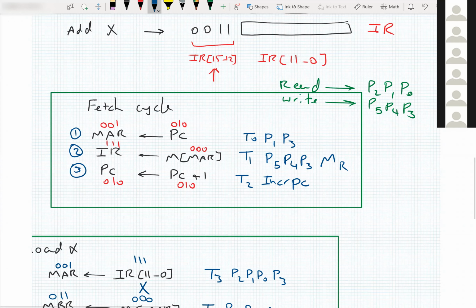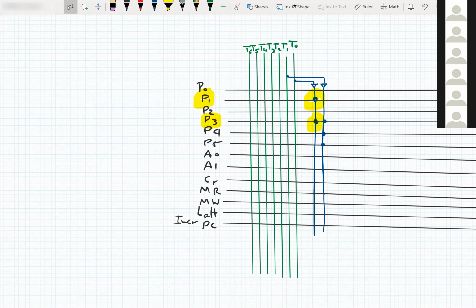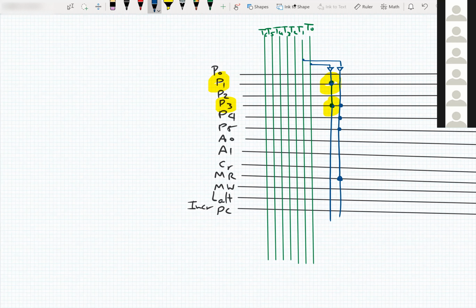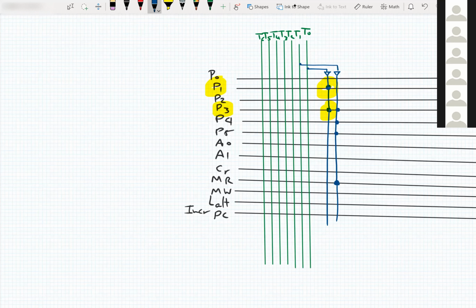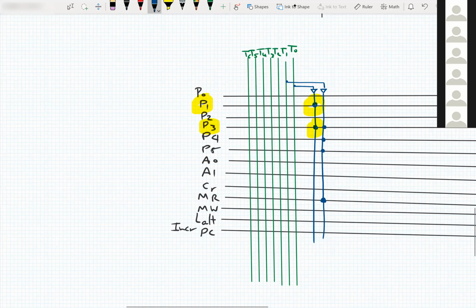MR, memory read. So if T1 gets activated, the second micro operation of the fetch cycle will be executed. The third one is here.